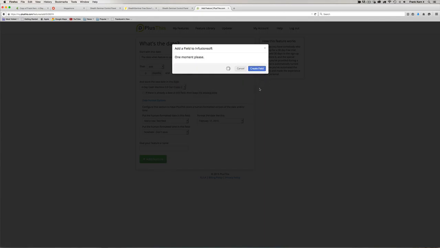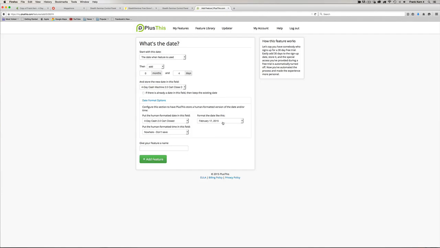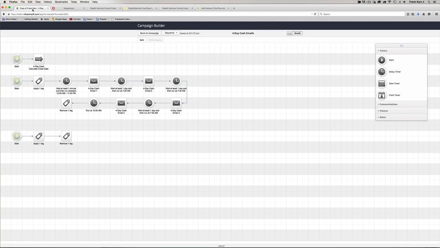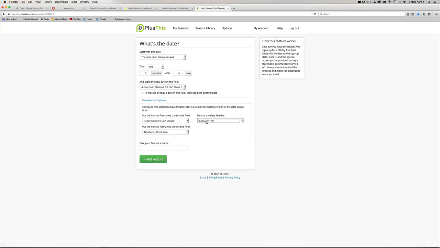Okay. Once we've created that field, we're going to choose how we want that to be formatted. And again, what we're doing here is calculating the date that's 4 days out, because in this campaign, we start them once they click to the VSL. Now they have those 4 days to make their purchase. We're going to calculate what that date is, the 4 days out, and then we're going to merge that date into the emails, but we want it to look as though someone wrote it and not like a computer made it up, which is why we're going to format it in this way here. So we're going to name this format cart close day for 4-day cash 2.0.